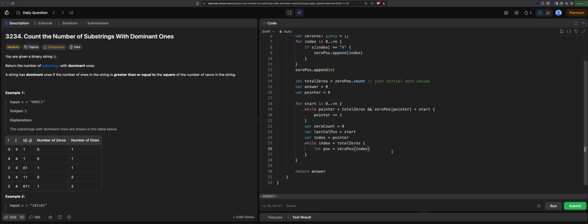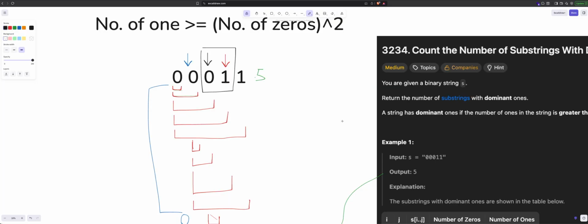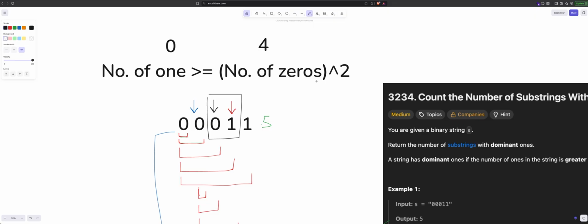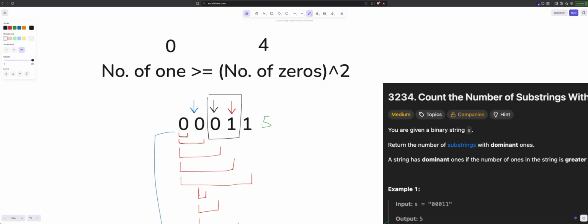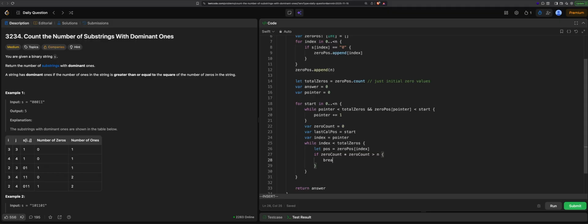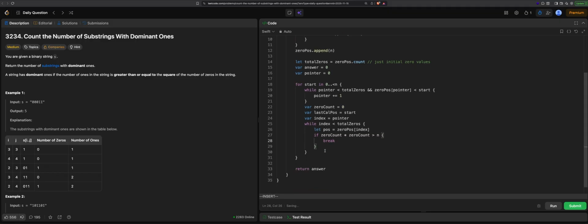So after we have calculated the 0 position, what we do is check our very base case: the square of the number of 0s. We can simply achieve this by multiplying the 0 count twice, and if it is greater than n, that means it's no longer valid. So we're just reversing the valid points in here, and then we can just break. We don't need to continue through the while loop, since the condition is wrong. Why would we continue it?